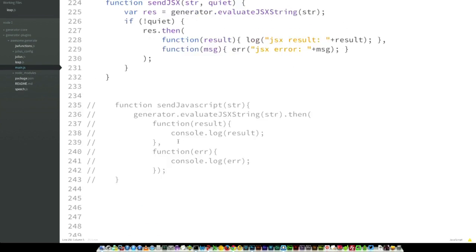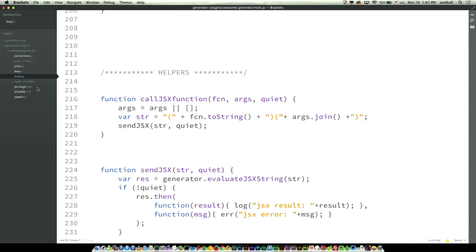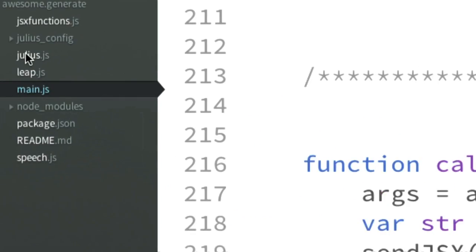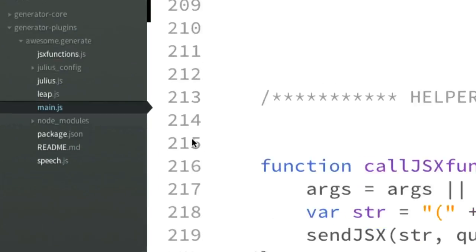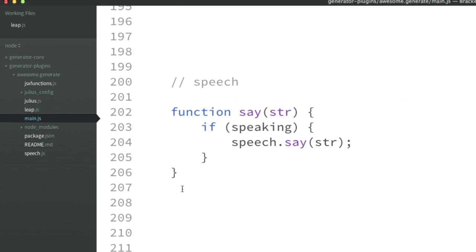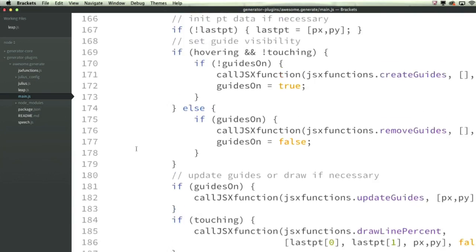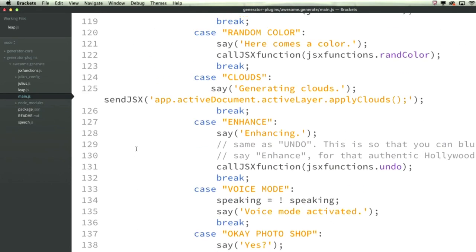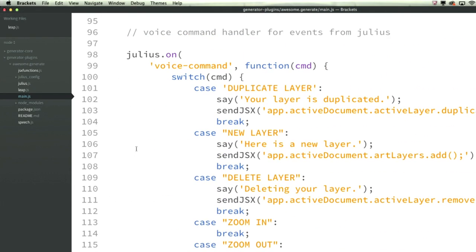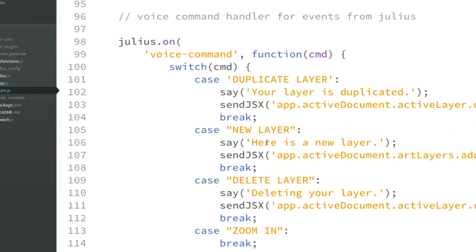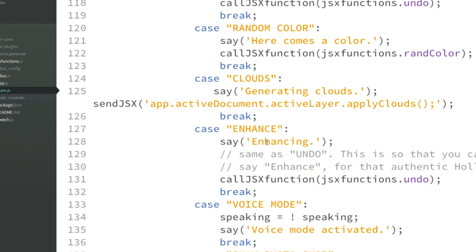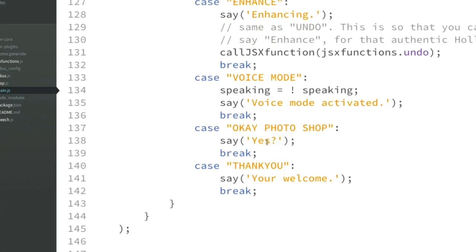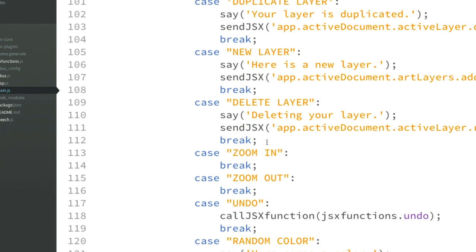What happens inside, for example, is I've got a package called Julius, which I'll get to in a second. That does the voice recognition. I've got some other stuff, and somewhere in here there are various functions that do all the things. And somewhere in here we see, yeah, here's the switch statement that's doing all the commands. And that's the really annoying part that's causing all the trouble. But I'll get back to that in a second.